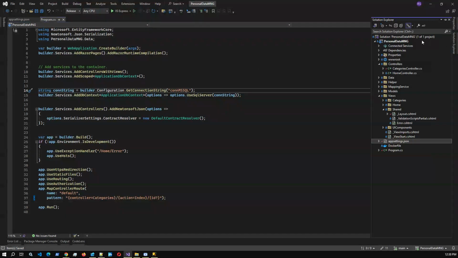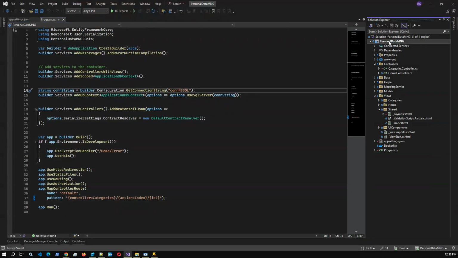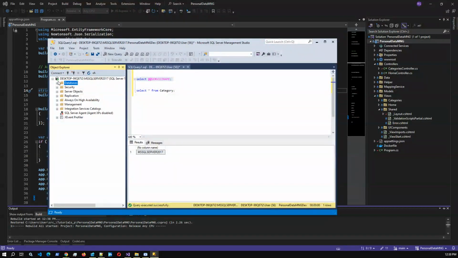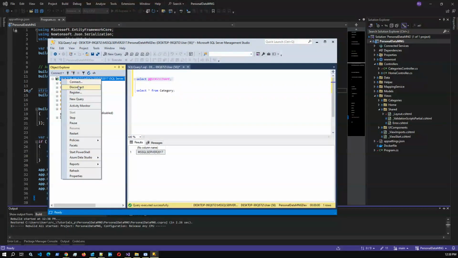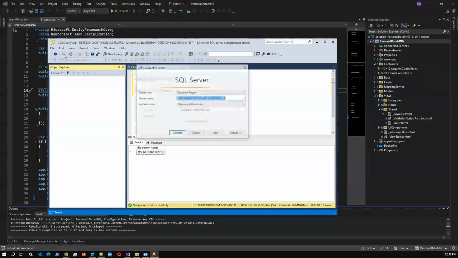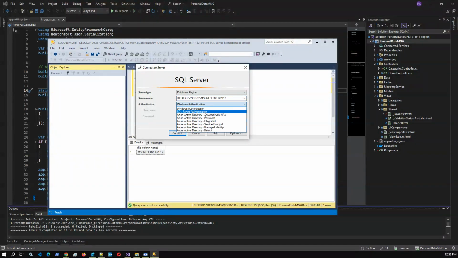So if I build this project, rebuild and run the project, before running it, let me show you the proof of how we can connect using SQL Server username and password. So connection object, and I'm going to create SQL Server Authentication.